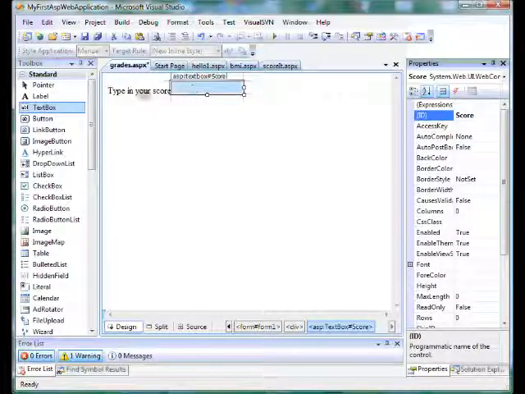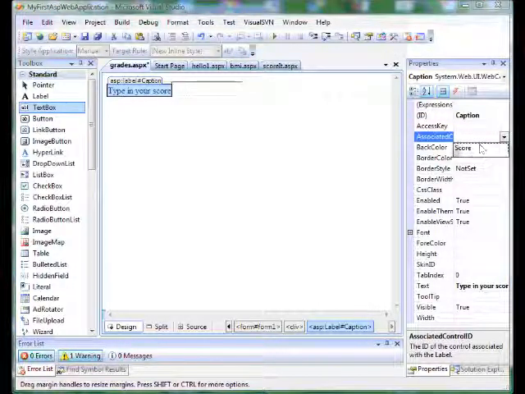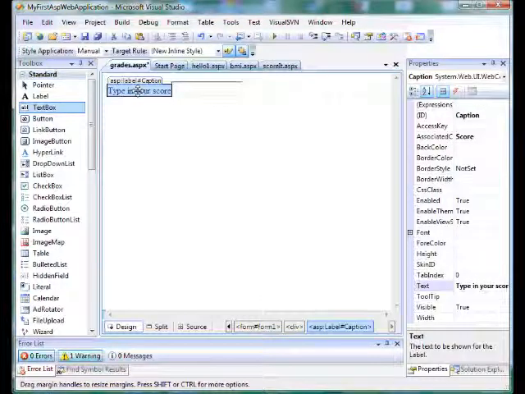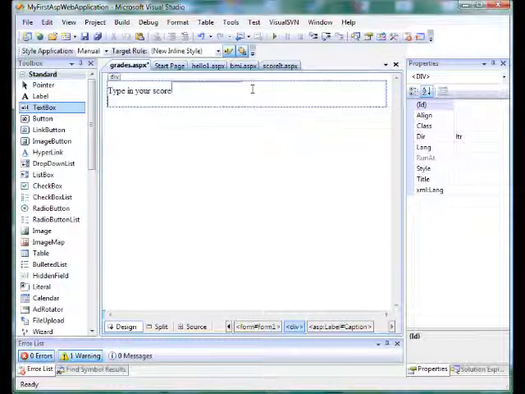Having created this text box, now what we can do is also click back on the label to get the associated control ID. So there's associated control, which is saying that this label relates to that control. So let's click on the drop down and click on score. That now associates the text box with the label, which is a good accessibility thing, because it means that anybody not using a visual browser will be able to know that those instructions do relate to that text box, even though they might not be visually contiguous.